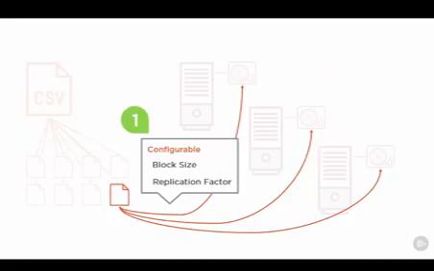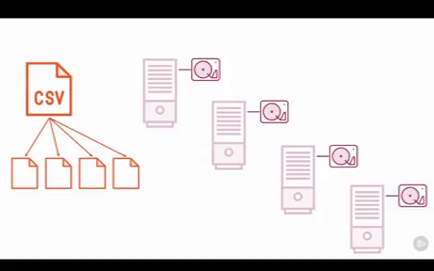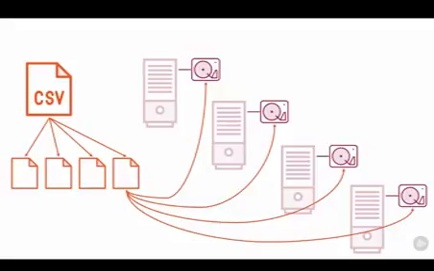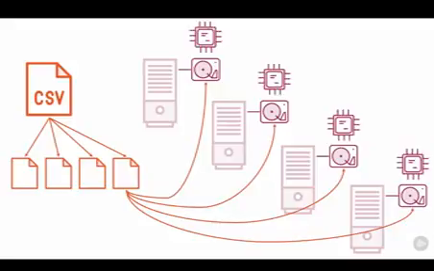There are 2 key things to know about HDFS. Firstly, the block size and the replication factor are configurable, and that can greatly affect performance. If you routinely work with very large files and have plenty of storage, you can increase both values and have larger blocks on more data nodes, which can speed up your job execution.